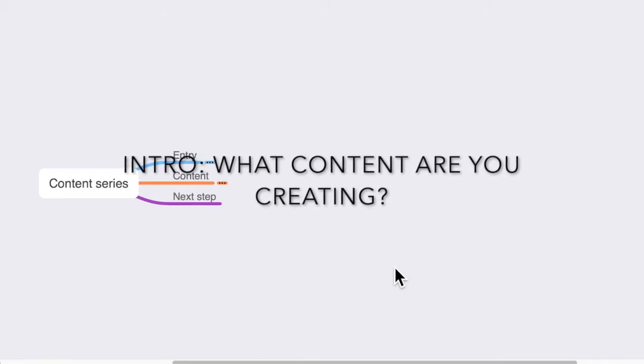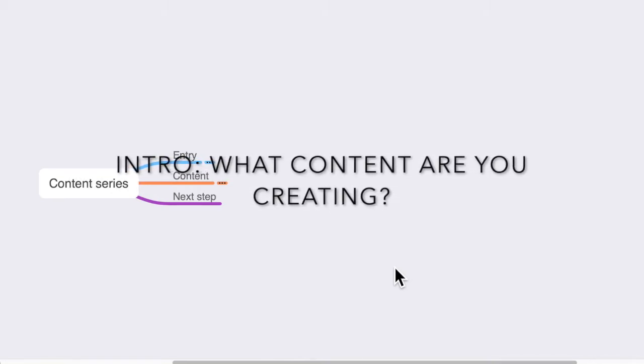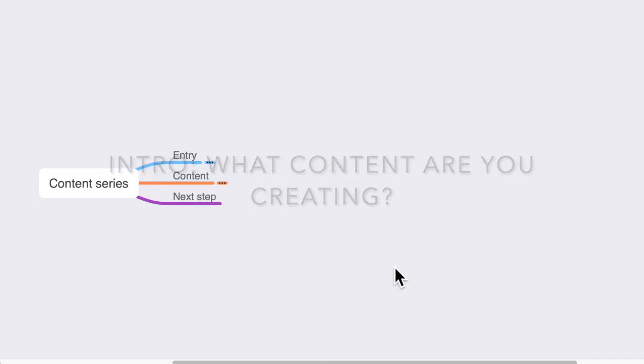So here is the ConvertKit email sequence setup. If you want people to buy from you, that's usually going to require several touch points. A touch point is where they see you, they see your content, and they keep coming back for more. People generally are not going to make impulse purchases, especially if they're more high-ticket items.